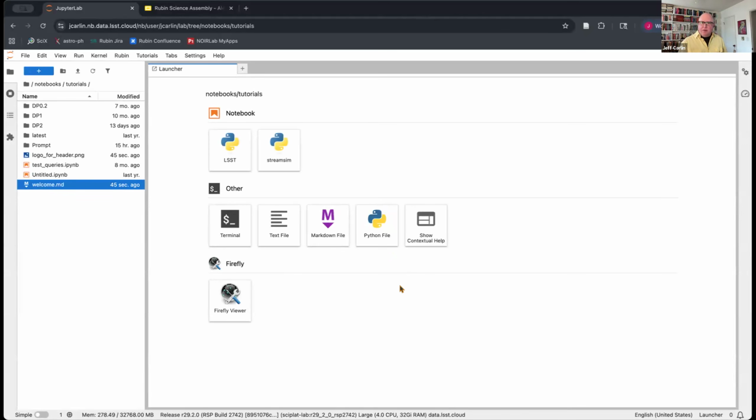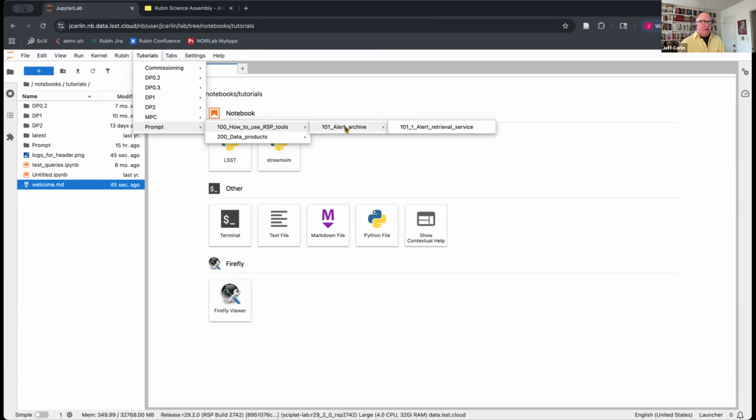And so what we're showing you, this retrieval service and the alert viewer, is meant for when I have a particular historical alert that I want to look up, and this gives you a way to pull those up. But this is not the typical way you would do your science, I should say. Think of this as literally the archive, and you're just saying, give me that alert as it was sent out.